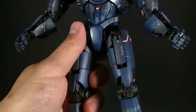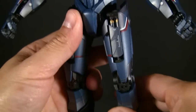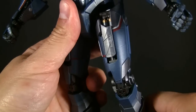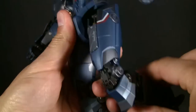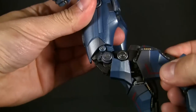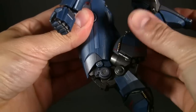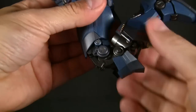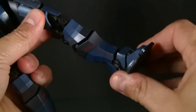We get down to the knees. You got to check this out, guys. You see these pistons up here? If we buckle the knee here, watch what happens to the pistons and also this little piece right here. Look at that. Isn't that awesome? And then check out the articulation of the knee. Folds around so it's double jointed. Let's look at that again. Just like that. And you can feel the heft on this part. I'm surprised it stays up. And this moves. You can see the other pistons right there. Just like that. And then of course the ankle.